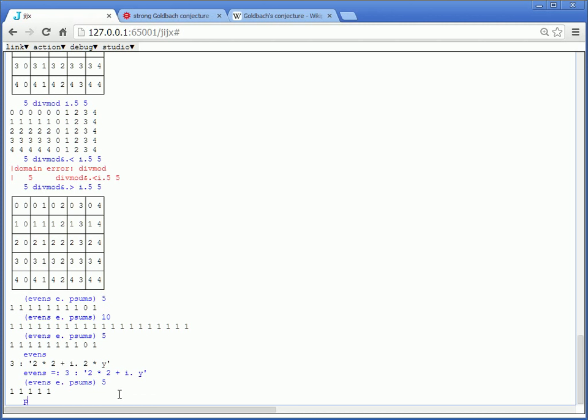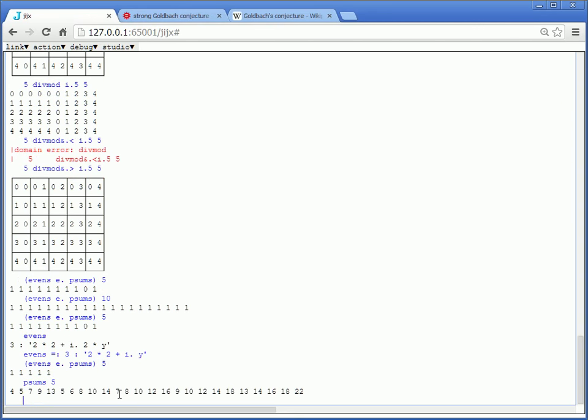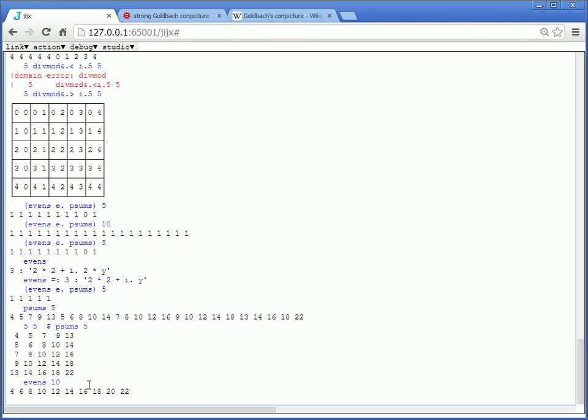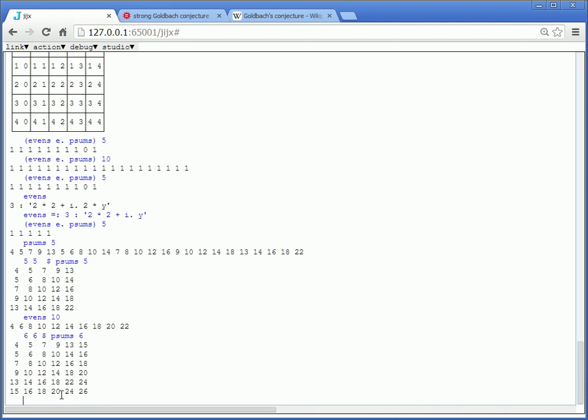But we can also say p sums 5, and 5, 5 reshape p sums 5, and it looks like evens 10 would have been 22, which is there. Oh, but 20 is not there. So the next to the last one, the one in the 20 slot, is not in this table yet. And so we probably needed p sums 6. I bet if it's 6, 6 reshape p sums 6, then finally it shows up. So we just didn't have enough primes.